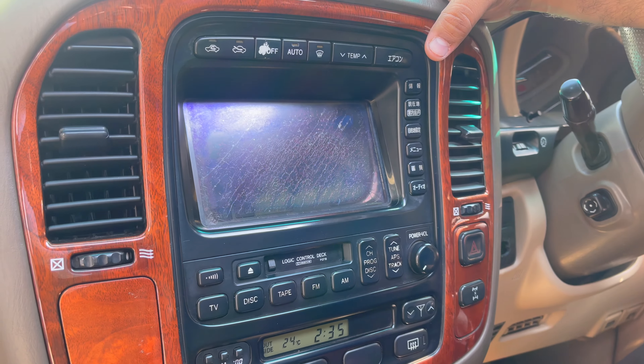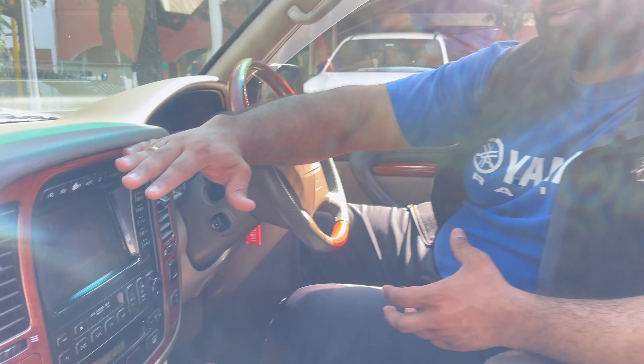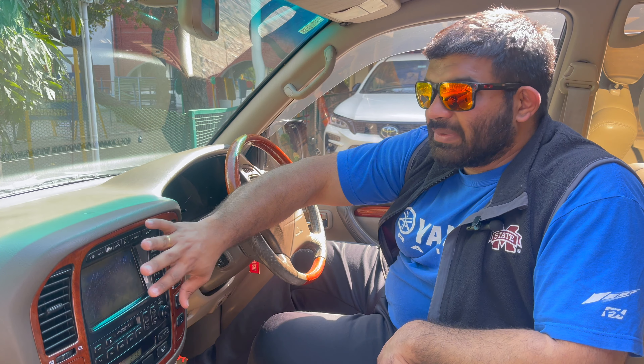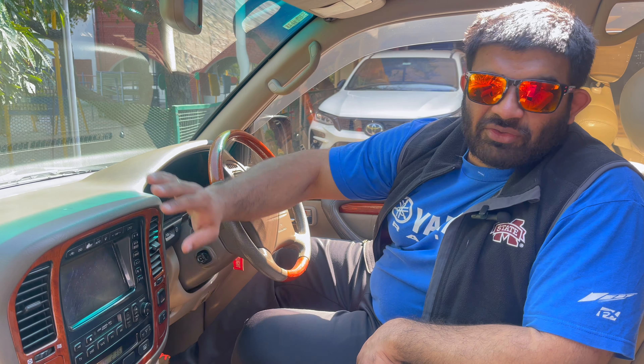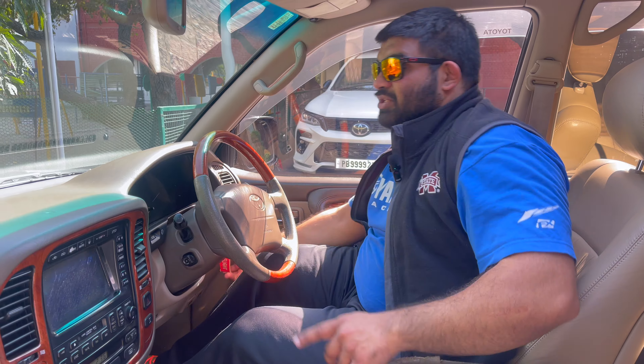This was a touchscreen back in 1999 — this vehicle came with what was like a seven-inch touchscreen panel, and your AC and everything could also be operated from here. Being a Japanese import, all the controls are in Japanese, and over time the display has blacked out. We've got two options: replace it with a newer Android head unit, but that would take away the originality of this vehicle — we are doing that in the diesel one since that's more of an off-road build. For this one we've kept it fully stock, and I'm trying to source a similar used unit from Dubai or Japan. We want to keep it running in Japanese — no big Tesla-style screens going in this one for sure.